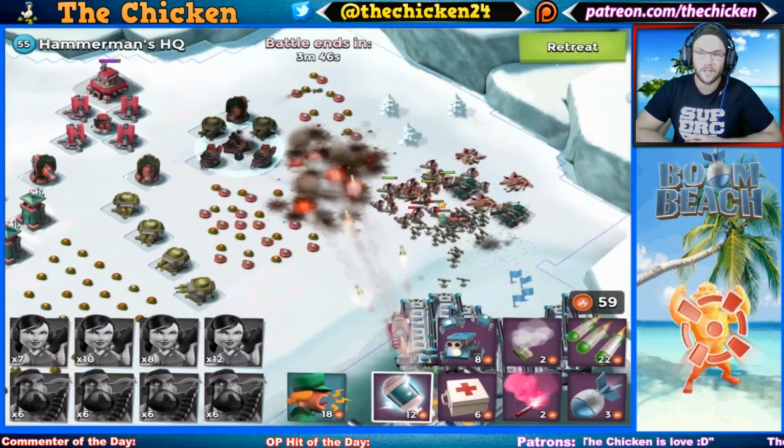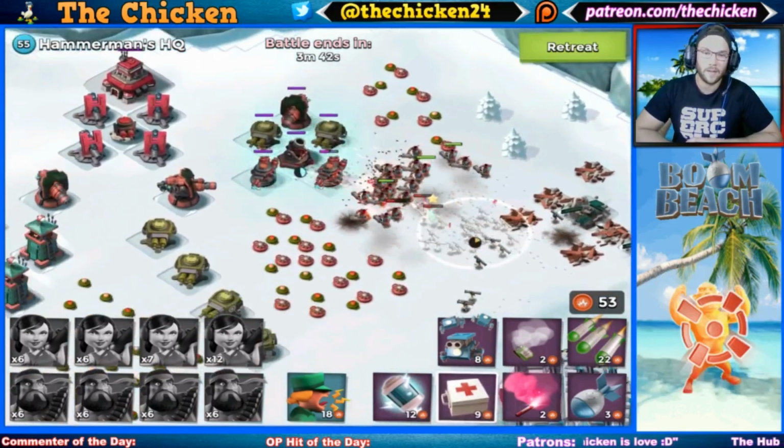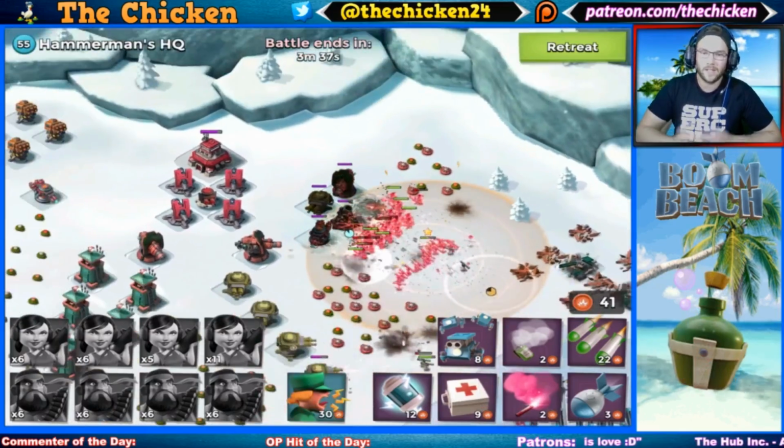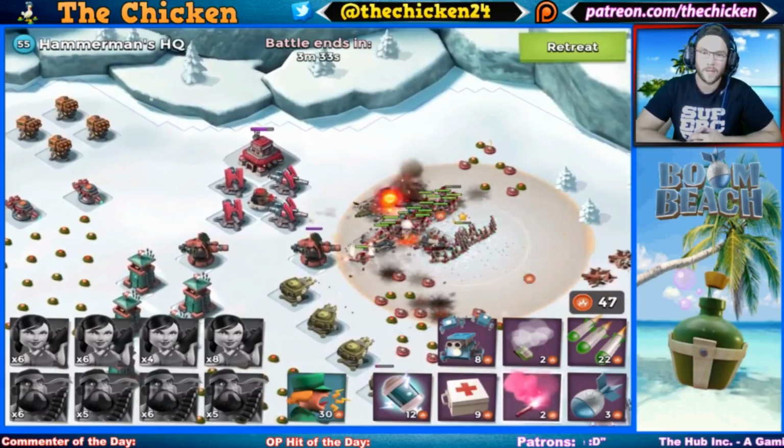So, in terms of Hammerman level 55, as long as you get troops up and behind the HQ on the right side, you're gonna be okay. It doesn't really matter. You can use Zookas, you can use Heavy Zooka, you can use Warriors, whatever you do, just clear the mines, get up on the right side. This isn't a great attack by any means. I just kind of threw all the troops out so everyone would be able to copy it.